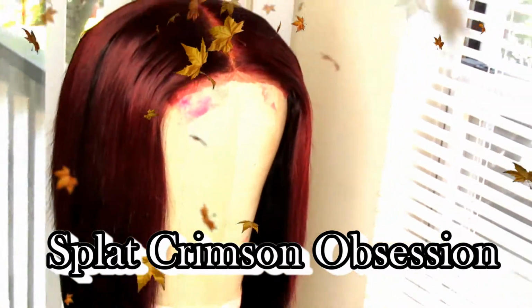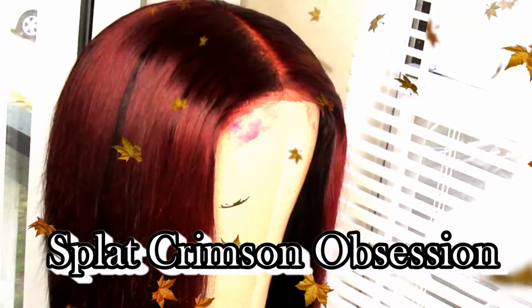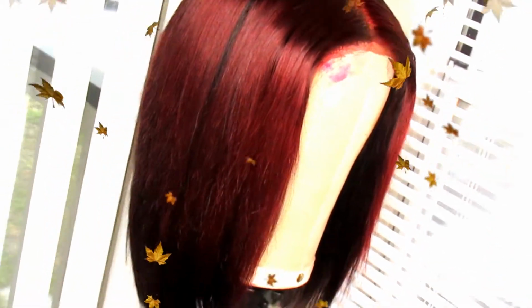So today I'm going to show you how to lighten and color your bundles and closure. If you're interested in this beautiful crimson red color by Splat, keep watching.